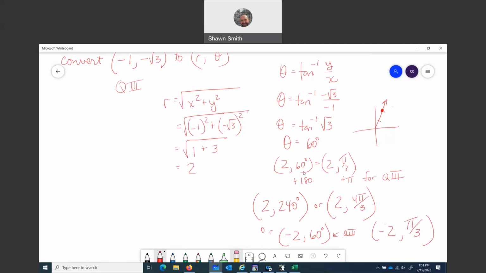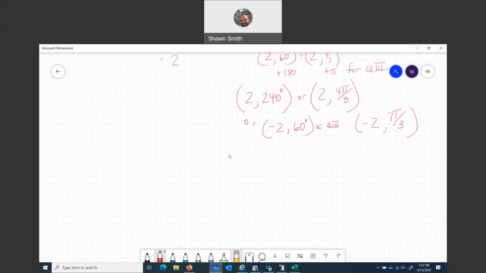So again, my math lab may specifically say r needs to be positive, your angle needs to be positive. So be careful with that. Just make sure you choose, in this case, in radians, 2 and 4 pi over 3. So any questions about conversions? It's pretty straightforward. Just watch out for them. Just plot it. You should be all right. The formulas aren't difficult.